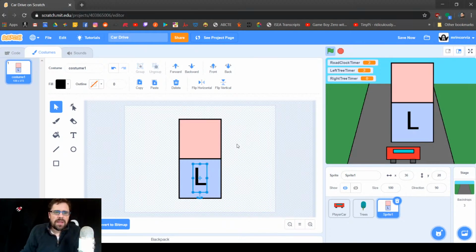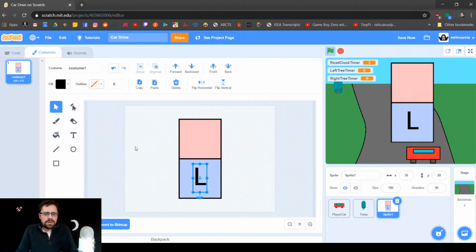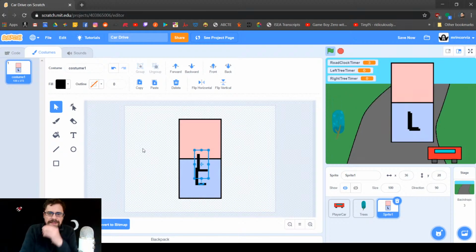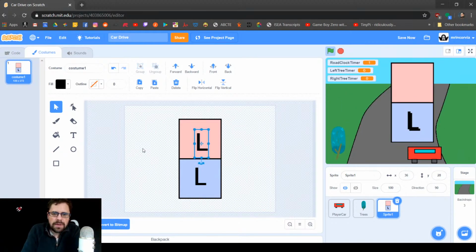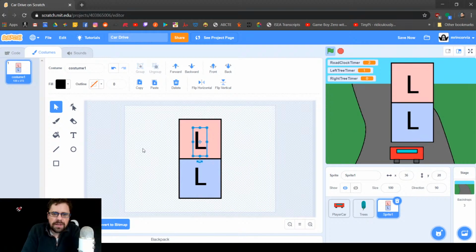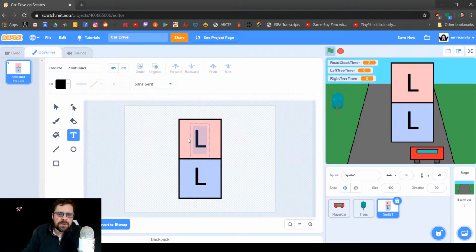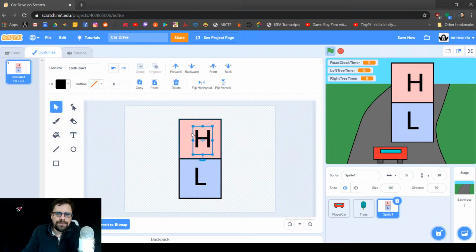And now what we're going to do is copy and paste our low so that we have the same size. And we're going to put it right in the middle of the high. And we're going to change it to H for high. There we go. Cool, cool, cool.